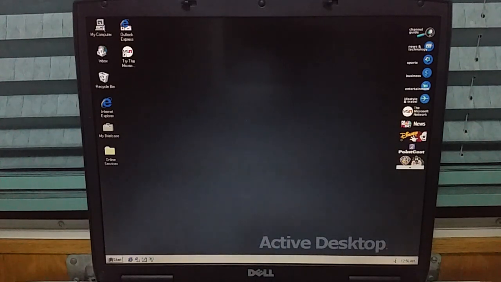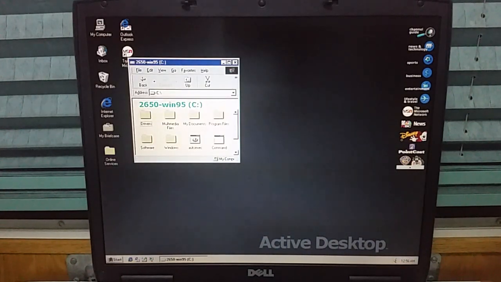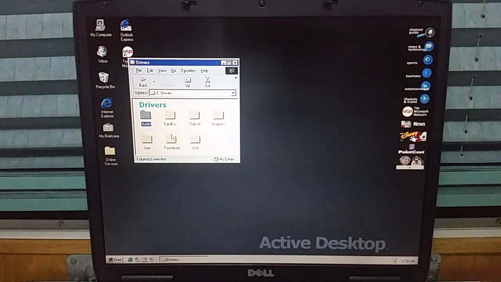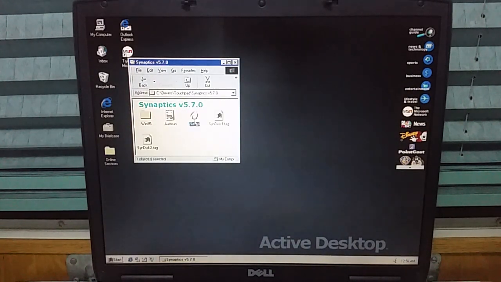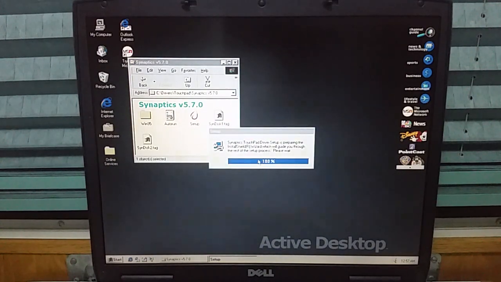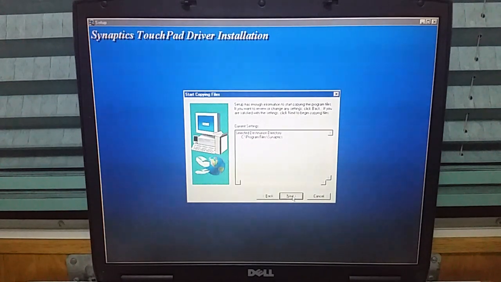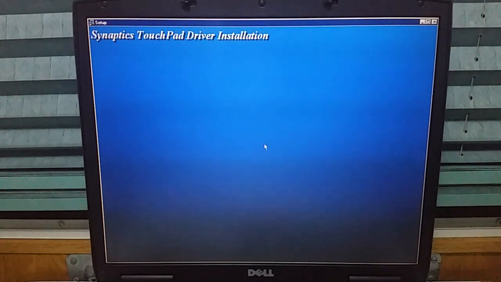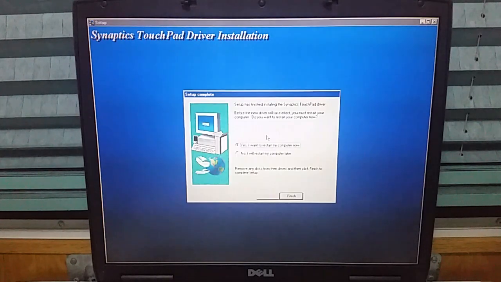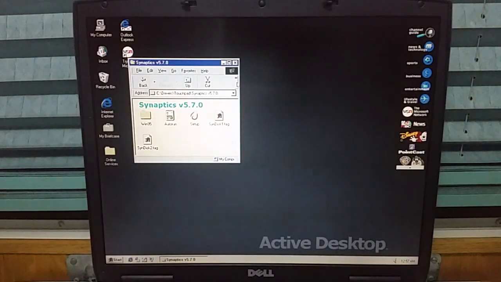And lastly, you can just install the touchpad drivers. Just make sure I have everything here: audio, CardBus, chipset, graphics, LAN, USB. Yep, touchpad. I mean, for all intents and purposes, this can be considered optional, but I'm just being thorough here. And yeah, pretty simple stuff. I'm not going to bother rebooting and going on any further with the video. I mean, that's pretty much everything.